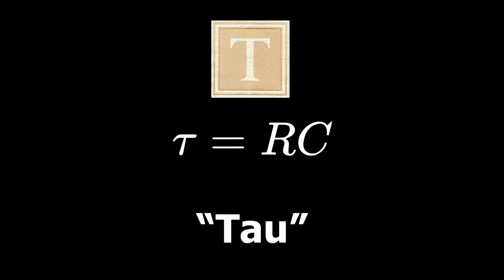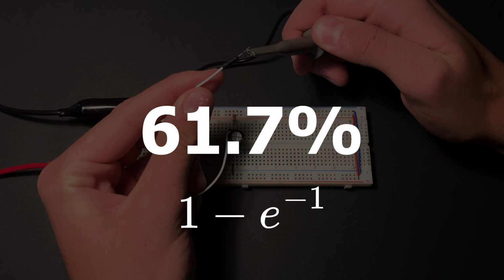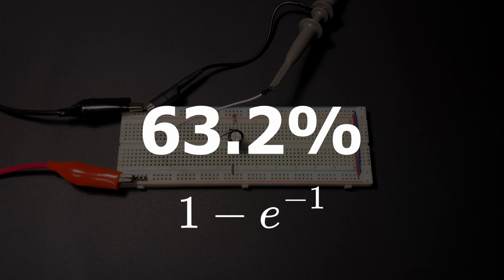In an ideal world, capacitors never truly reach their maximum voltage. This is where the practicality of the time constant reveals itself. The equation for the RC time constant is this. Here the time constant is represented by the Greek letter tau, and represents the amount of time it takes for the capacitor to reach a voltage potential of approximately 63.2% of the supply.